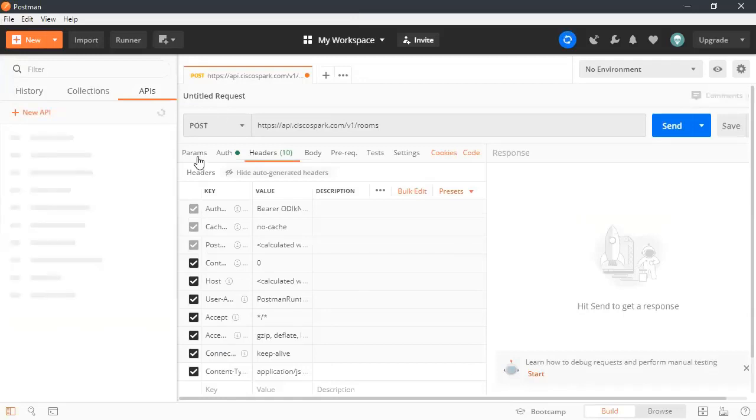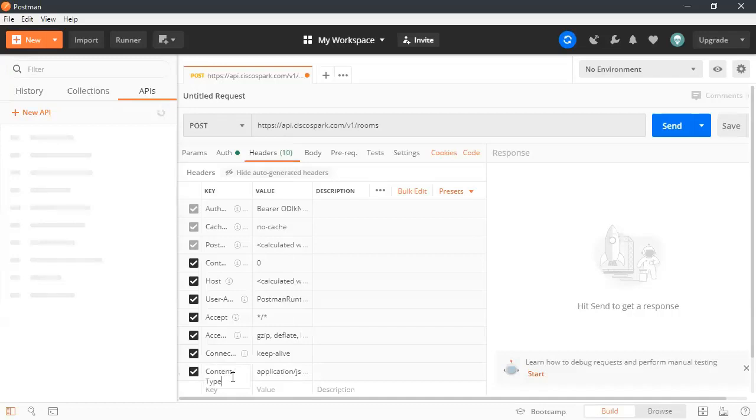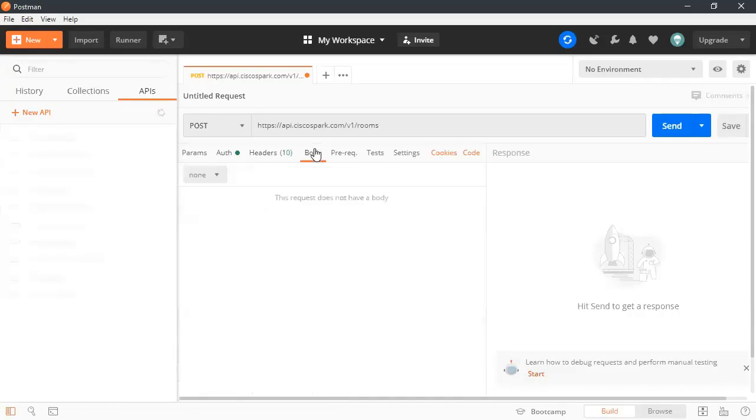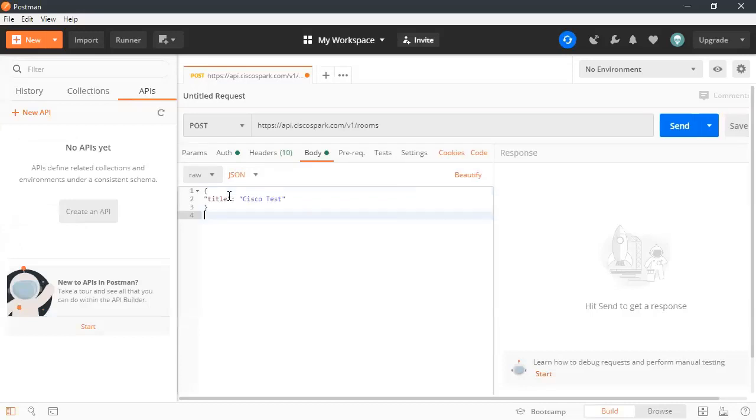So I've got a post request. Then under headers, I added a content type application JSON. Now under body, I'm going to include something. So I'm going to choose raw, and you can attach information that you want to include in your post request. And I'm going to include it in JSON format.